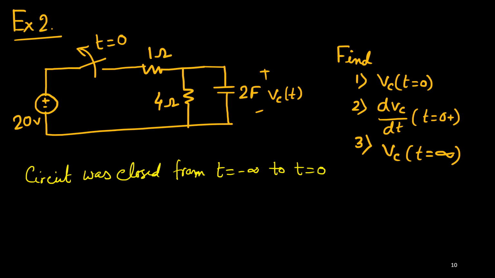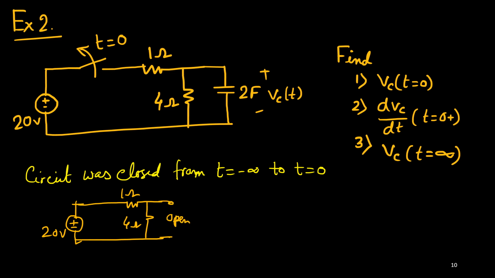So what we will do, we'll replace this circuit. This is closed, this one and this one and this one. Okay, this is a 20 volt source. Now it is 1 ohm, it is a 4 ohm. So what is the voltage here? So this is open, the capacitor is made open. So this voltage Vc is now steady state, but its time reference is 0.